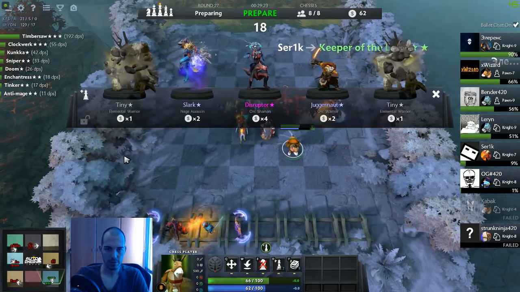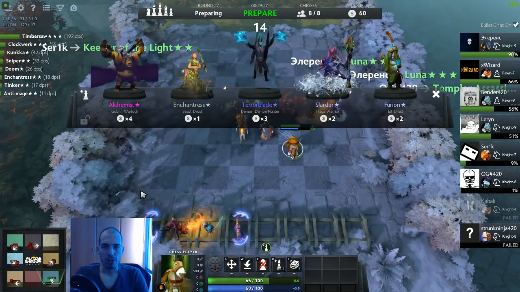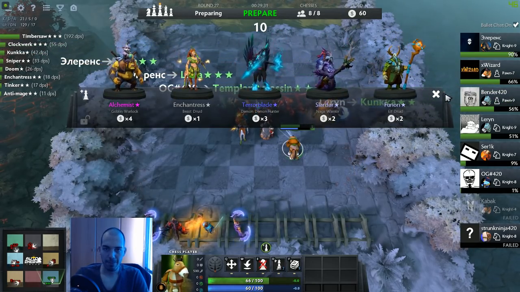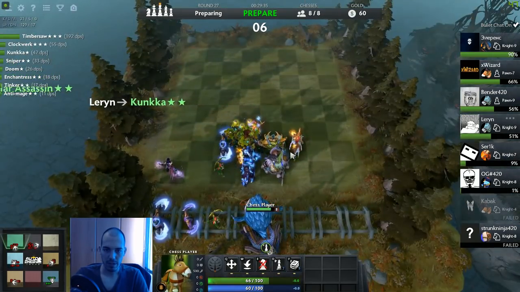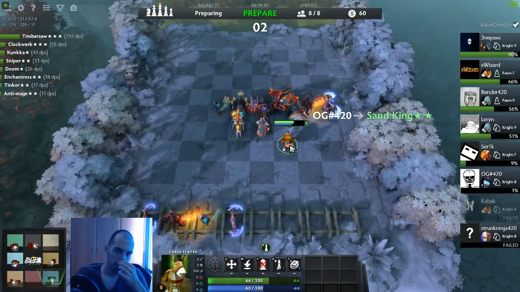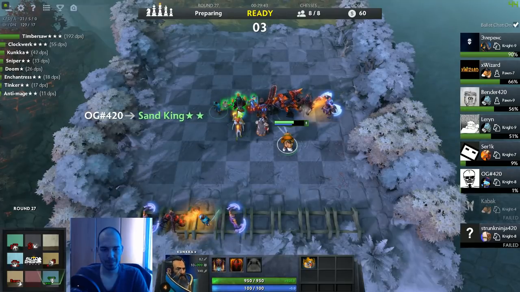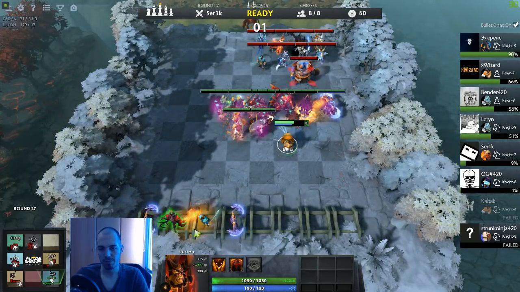Another Doom, please. It would be nice. Of course not. Nothing. Nothing! What level is this guy? 8. Okay, still 8. I need one Kunkka, one Doom, and one of these.